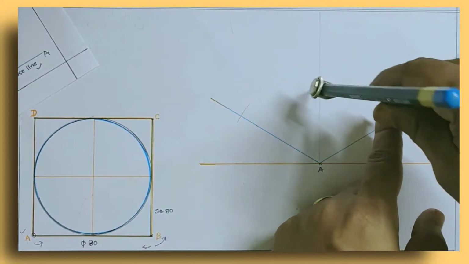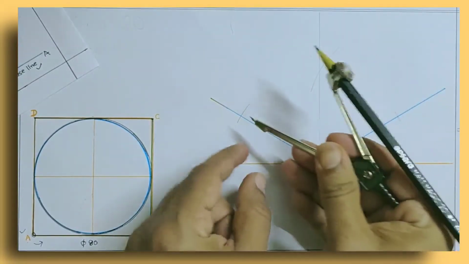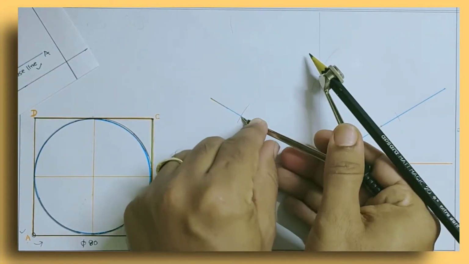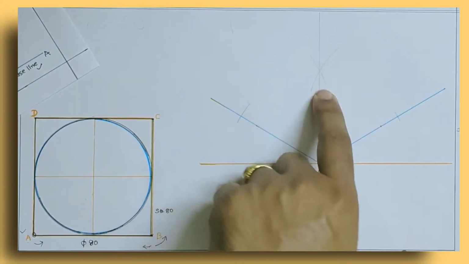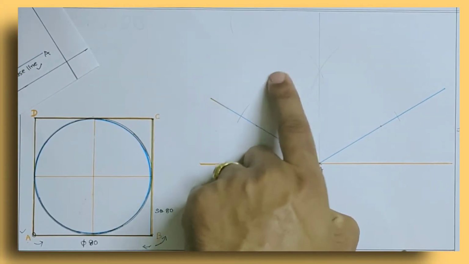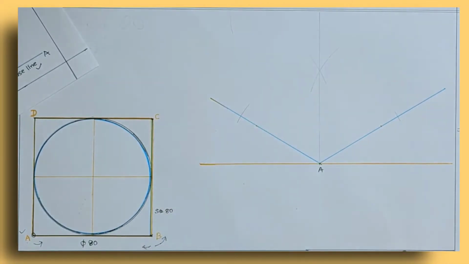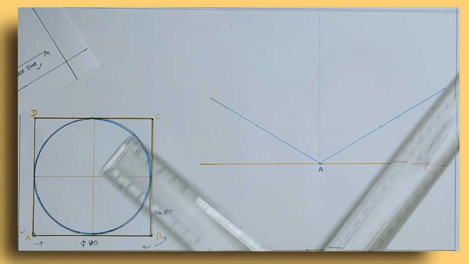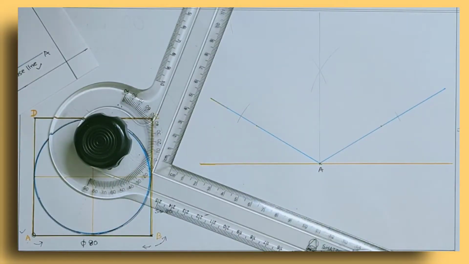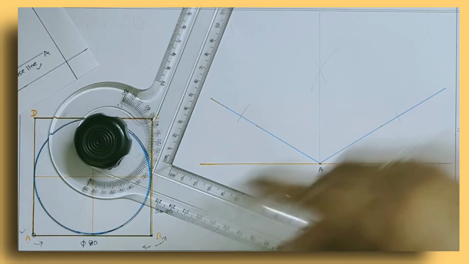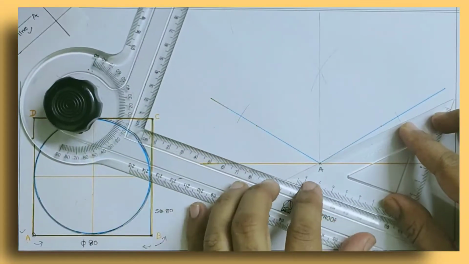Here, this point, and with this point as center, it should exactly lie onto this. If there is an error, then this may shift to the left or to the right. Or the other method is, what you can do is, you can just keep this here as a reference and then draw using set square as explained in the previous problem.